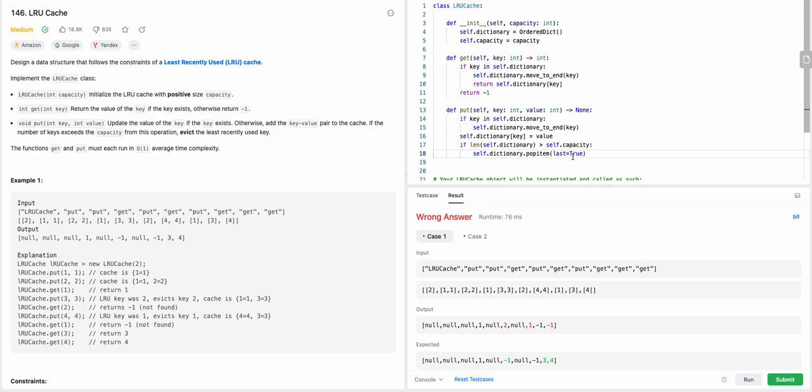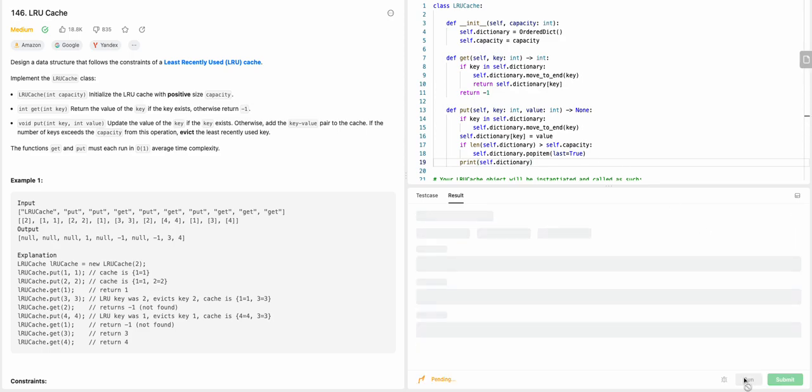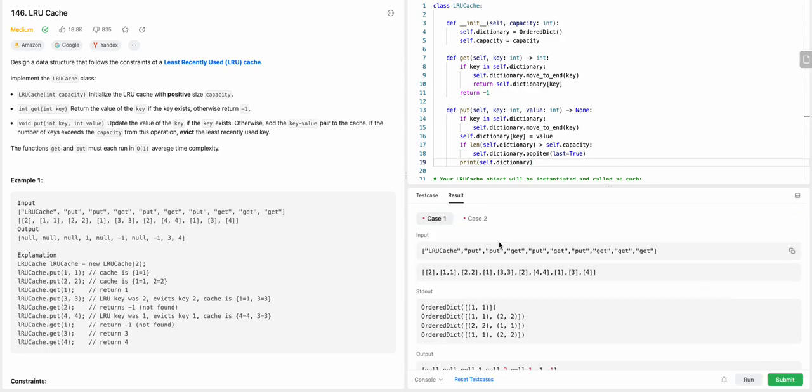Initially we put 1 1, then 2 2, and then we get the value. Now we put 3 3.